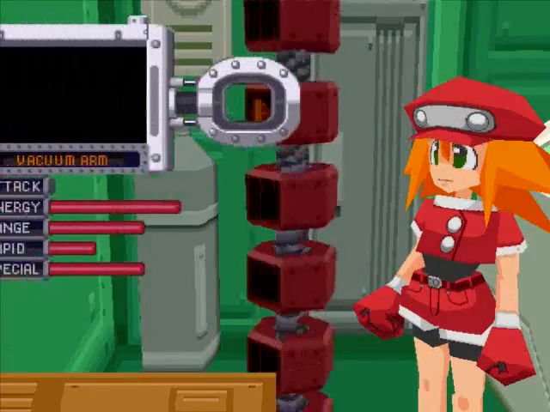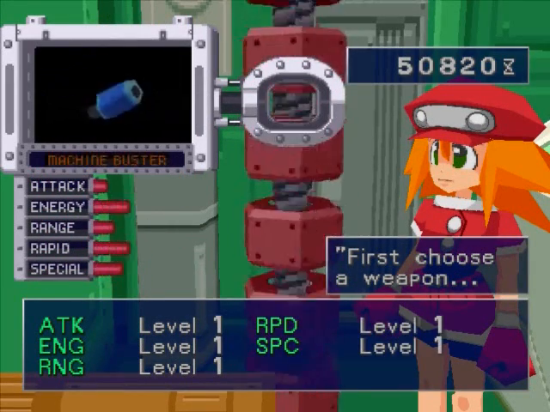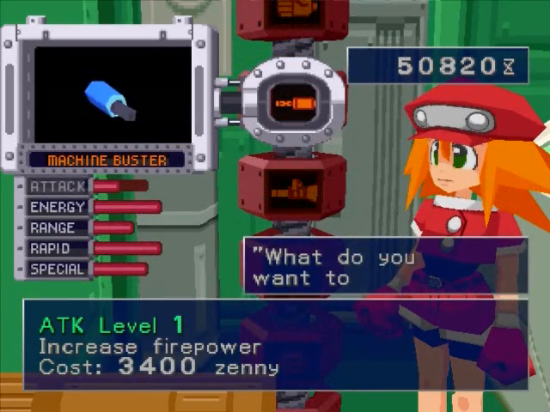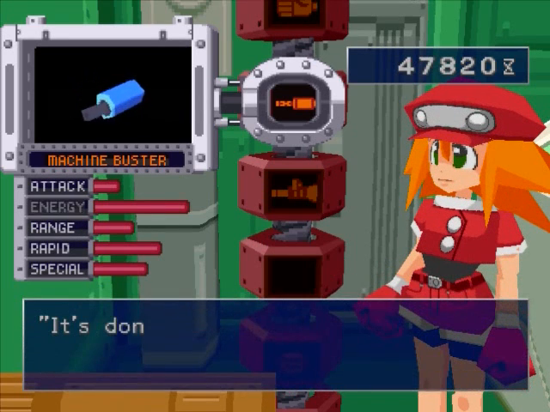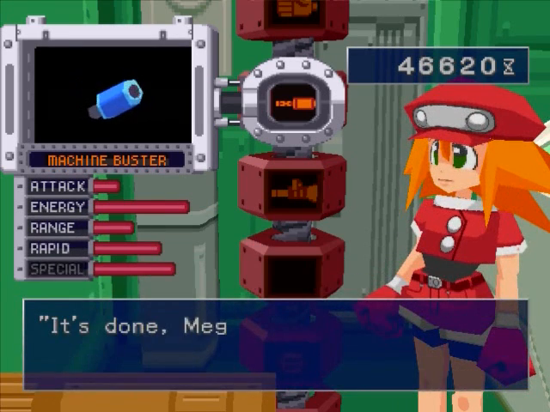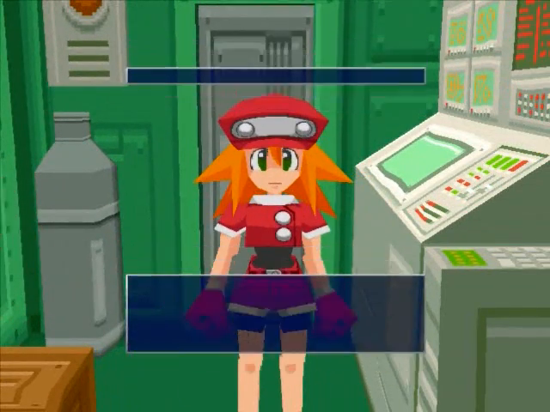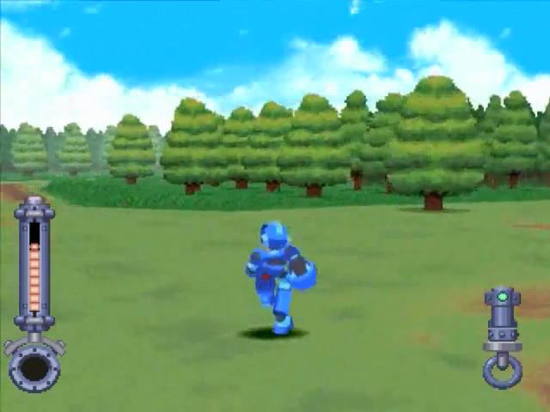Well, let's go ahead and enhance. I don't really ever use the grenade arm. The machine buster is really useful for one specific battle, and then the power buster is required for one specific place. But I'll probably wait. Alright, that should be enough for that. I'm gonna need the machine buster here in a moment, which is why I'm upgrading it.